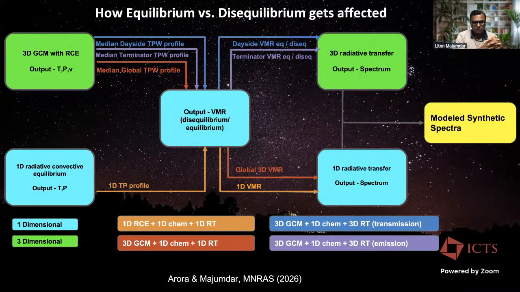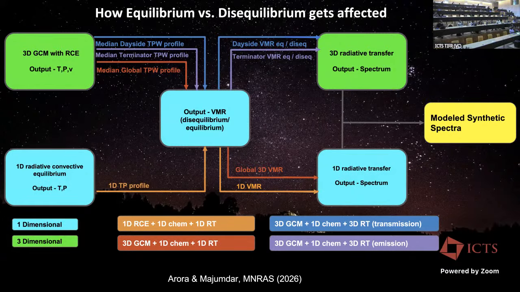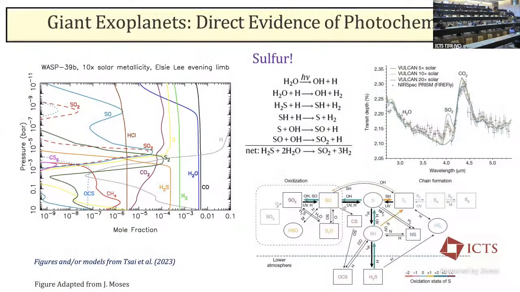But this is, yeah, please. Can you please go back to the last slide? I had a question. In this graph, wavelength versus transit depth, there are more signatures which are probably not very prominent, but they haven't been identified. Is it because those molecules have not been added, or what's the consensus on that? SO2 seems to be identified, but there are some features close to 4.5 and 5 micron. What is your take on that?